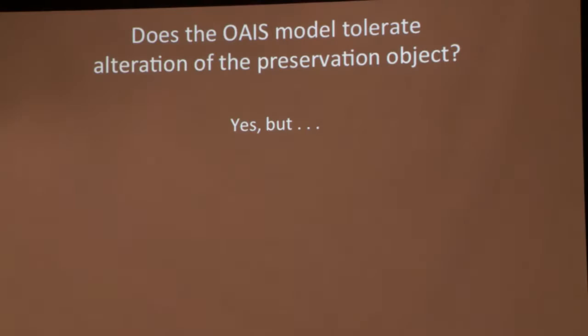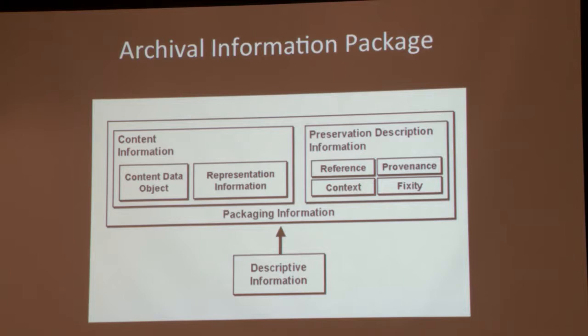so another thing I want to point out here is the preservation description information in this AIP, this APE. So this includes provenance and fixity information. So now we're getting at authenticity. The fixity information might include something like a checksum value, which is kind of like a digital fingerprint. So you'd run a checksum program against your digital object, obtain your number, and then at some later date you'd run the program again, and then you'd compare the two fingerprints, and assuming that there's no difference between them, you can assume that there's been no changes in your bitstream, that nothing's been tampered with, or that there's no bit rot or whatever. So that's fixity information, making sure that your bits are stable over time.